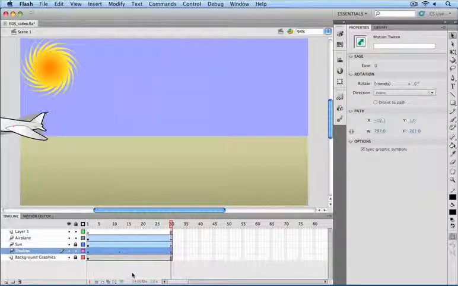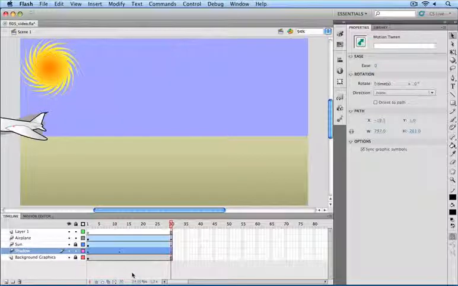If we press Enter or Return once more, we'll see the two go together in perfect harmony, except it's a little too perfect because our shadow is actually supposed to be on the ground. Now, even though it looks like these are both following the same motion path, it just so happens that the motion paths are in the same place and overlap each other, but each one still has its own individual motion path, which right now is virtually the same thing.